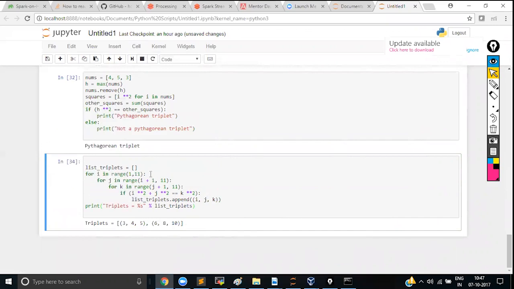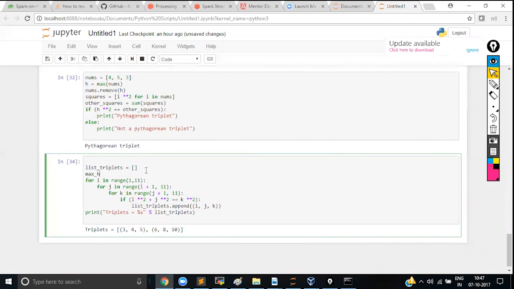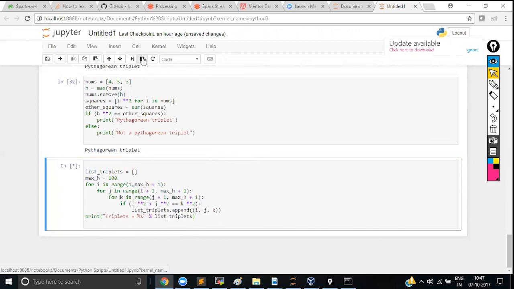If you want to increase it, say I want max hypotenuse equal to 100, till 100. So you can use that as well. So here you can call max h plus 1. We are using plus 1 because the last element is not included. Let me know if it is not making sense, I can try to elaborate on the same.